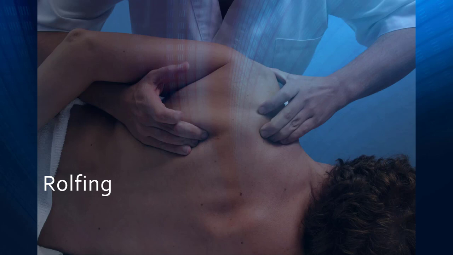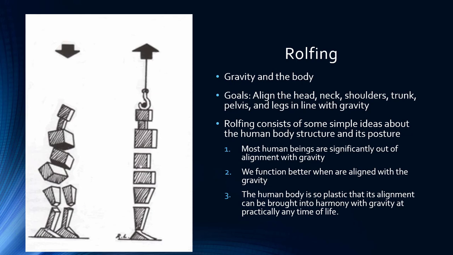Another technique is known as Rolfing. Ida P. Rolf was an American with a PhD in biochemistry in the early first half of the 20th century, when women with doctorates in science were rare. She developed an interest in homeopathic medicine while on leave from her work. The Rolf Institute was opened in Boulder, Colorado.